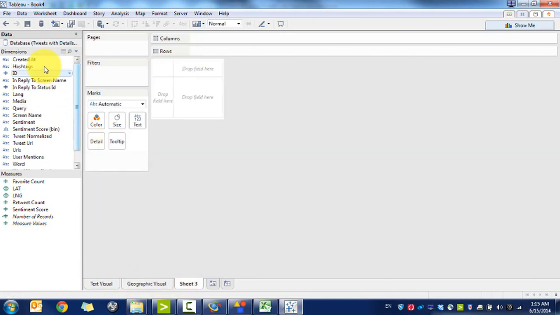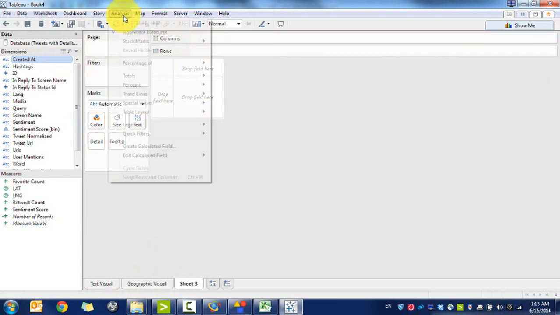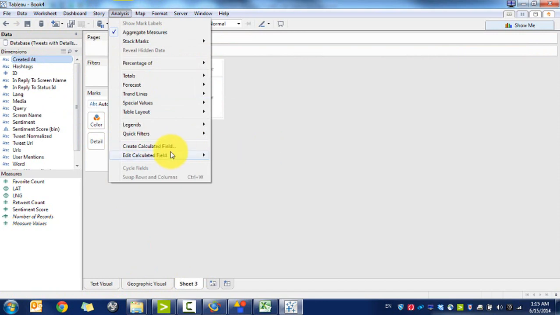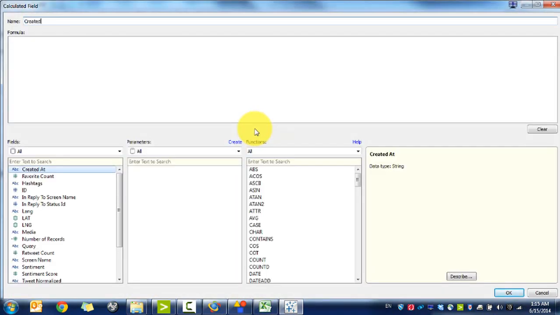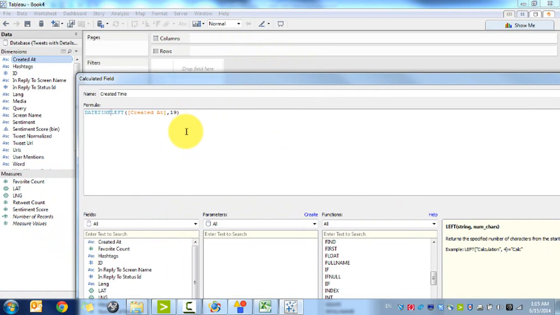I'm always interested in seeing when things are created. So we have this field right here. It looks like a date and time, so that's interesting. If we were going to create a field, we're going to go at created time, and we're going to use this function called left, which is basically the first 19 characters give us the date and time, and then we're going to use this function called DateTime.